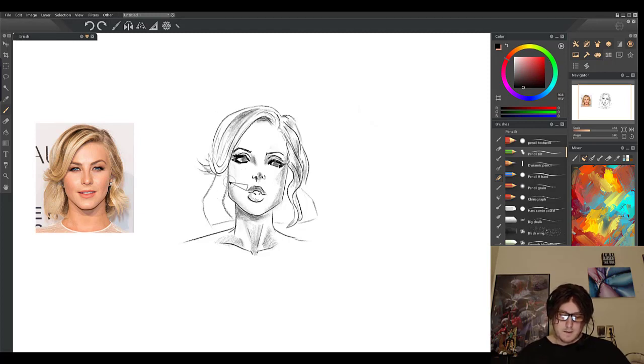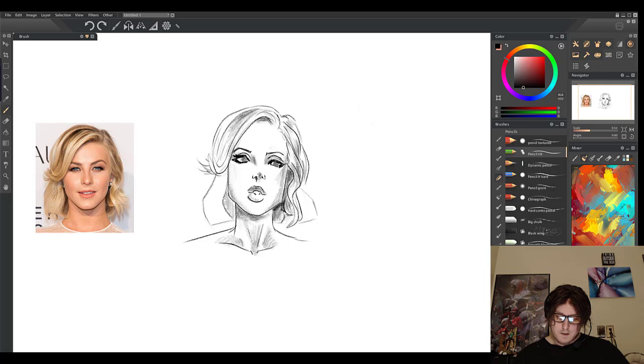You can add that little curl right there, and add some of the dark. All this here is dark, so let's go ahead and start shading all this in. I really like this dynamic pencil. It really does feel like a real pencil. Not as much control as a real pencil, but it's pretty close. Now we can start adding some of these shapes in the background here. There's that shape, and there's this shape that comes like this. This is all dark.